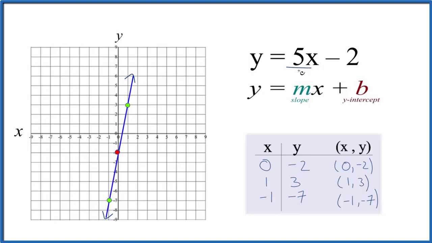For slope m, that's 5, but we like to think of that as 5 over 1. Still 5, but now we can say rise over run. So we go to our y-intercept, we rise 1, 2, 3, 4, 5 and go over 1. We could keep going up: rise 1, 2, 3, 4, 5, go over 1. Or we could go in the opposite direction. We go back to our y-intercept, we go down 1, 2, 3, 4, 5 and over 1 to the left. So we did the first part correctly. This is the graph for y equals 5x minus 2.